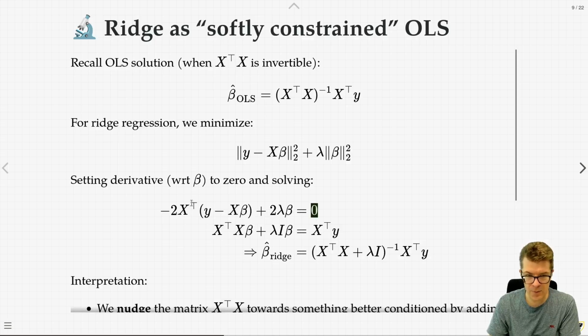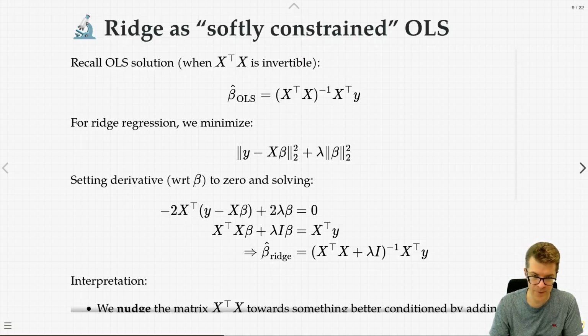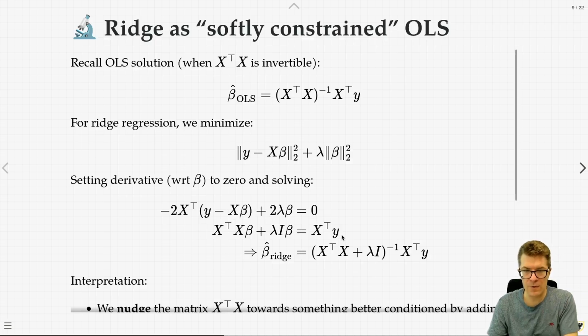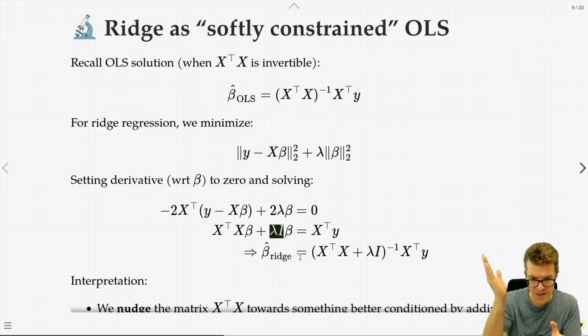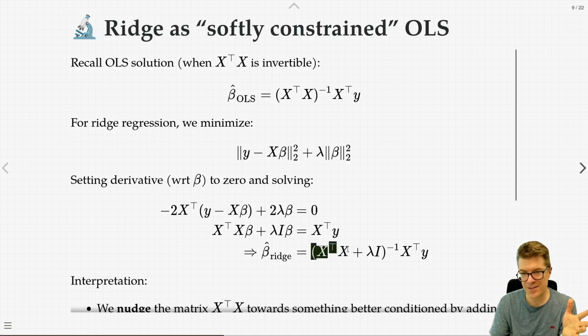Next, we can just multiply things out, like multiply minus 2x transpose into this little bit. And then we shuffle things around. First of all, we can divide everything by 2, because now there'll be unnecessary 2's on every term. So we divide by 2, we move minus x transpose y over to the other side, and then we group together the betas, and then we divide by x transpose times x plus lambda I. I is the identity matrix. It's like a 1 in normal arithmetic, and it's there just so we can do these steps. So here's the so-called division.